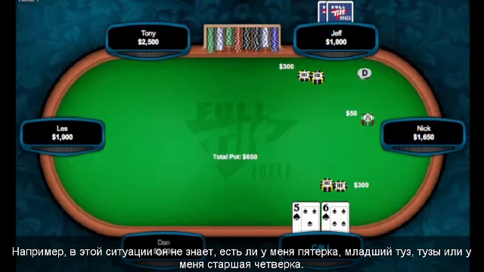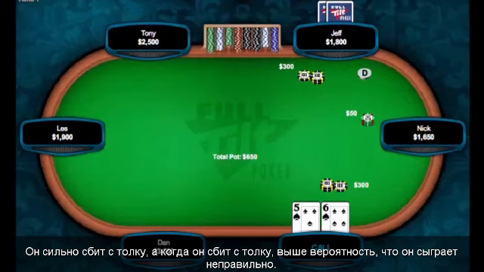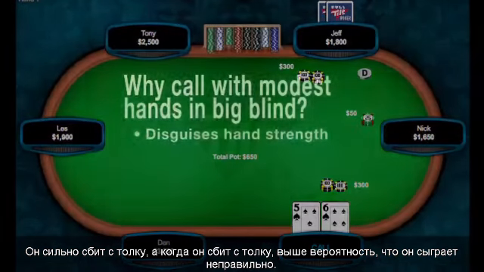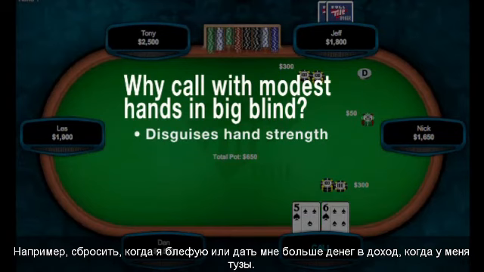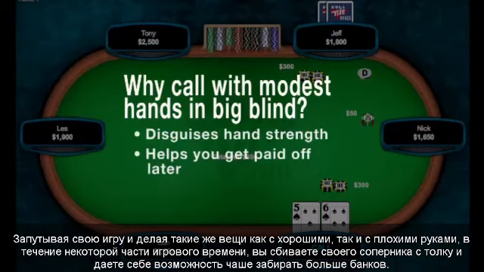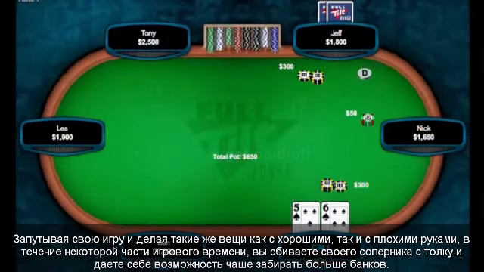For example, in this situation, he doesn't know if I have a 5, if I have a small ace, if I have aces, or if I have 4 high. He's very confused, and when he's confused, he's much more likely to make the wrong play, be it to fold when I have a bluff, or to pay me off when I have aces. By mixing up your play, and by doing the same thing with both good hands and bad hands some percentage of the time, it confuses your opponent and allows you to pick up more pots more often.